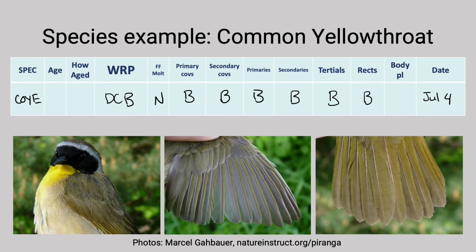It's usually going to be more obvious in the younger males. They might replace a greater covert here, but they do have some amount of alternate head feathering coming in that can be really hard for a bander to identify. And so sometimes we do have to rely on the dates, in which case we would go ahead and call this bird a definitive cycle alternate plumage, because he's probably spruced up his head feathers a little bit for the ladies. I don't know what I'm drawing here, little stars. He's very sparkly and pretty.